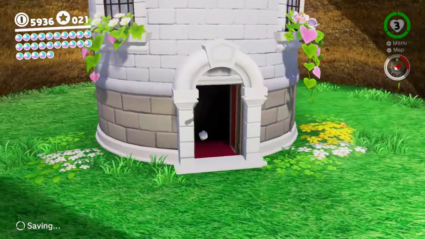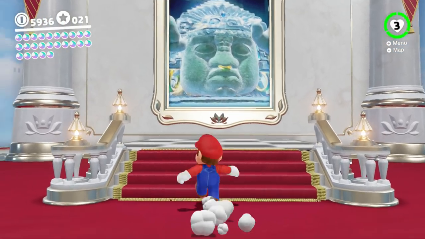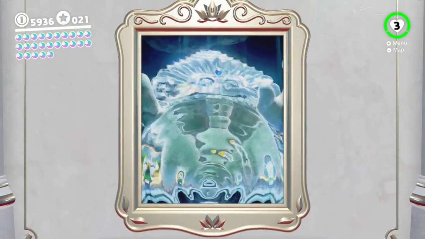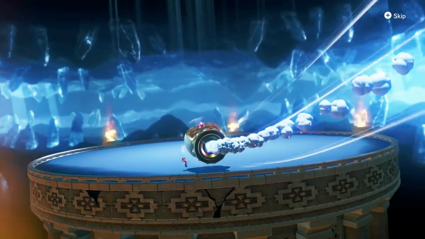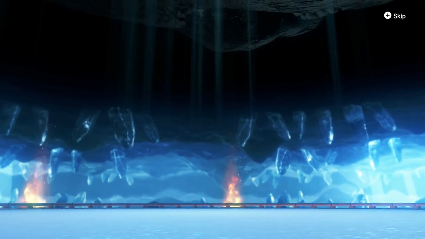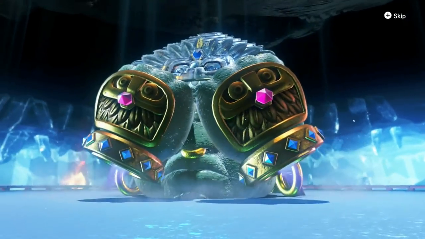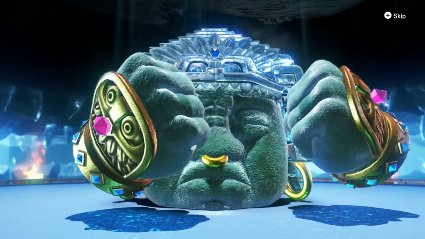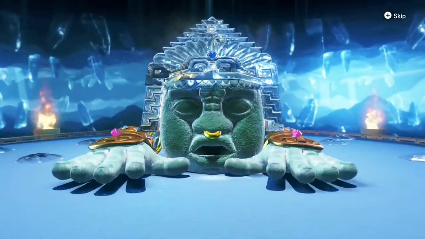And now I can go in and see what boss awaits us this time. Oh, Wham Bam Rock. Here we go. I'm going to say here we go one more time, because here we go. It's a little cutscene time. I could skip it, but I don't know, you might have forgotten it. Ready, Wham Bam Rock? It's on!